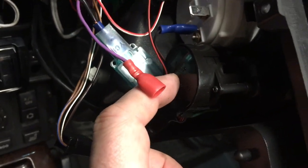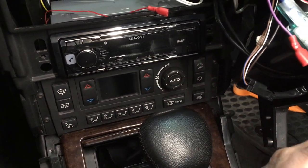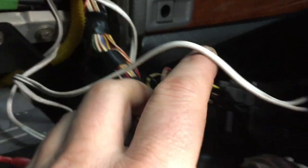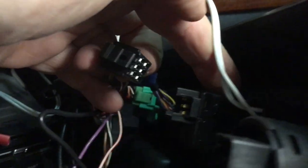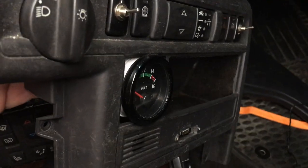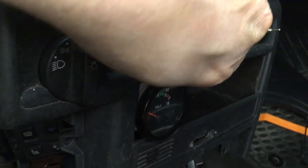This is the interior temperature sensor for the air conditioner — it checks what the cabin temperature is, and when you put it in auto it'll automatically choose hot or cold air depending on what you set. These are the connectors for the original buttons — they're really easy to remove. You just push in on this tab and pull out the connector. Then to remove the whole switch you just push on the top and bottom tabs and push the whole button through the front.